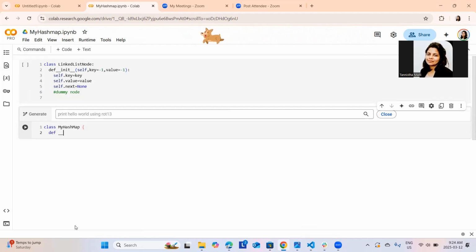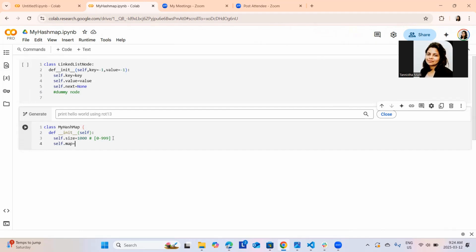We'll do a def __init__ and then self. Okay, so that's how I'm defining my constructor. So as I mentioned, my self.size would be a max of 1000. So this is kind of an array between 0 to 999, right? And then I will have self.map.